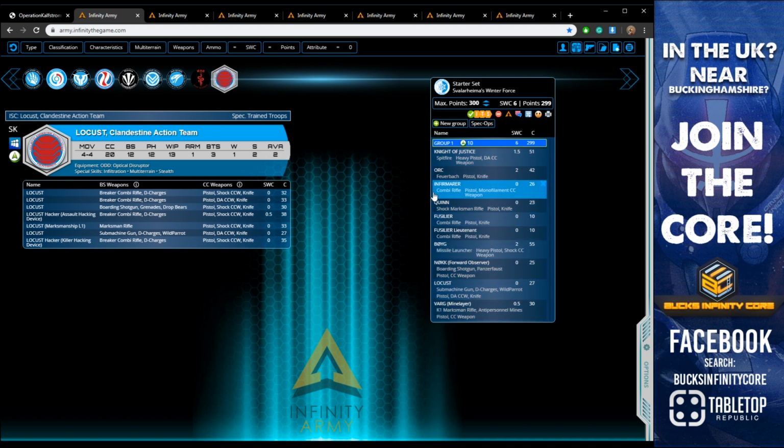Also, as a side note, before I talk more about the Locust, in order to make this a legal fire team, you have to bring a Fusilier with it, by the way, which is why I was doing that. Because the Infirmary can join a Fusilier link team, and the Knight of Justice can join a Fusilier link team, and the Orc can join a Fusilier link team. So without this Fusilier, this 3-man, 4-man or 5-man team isn't legal. So just bear that in mind.